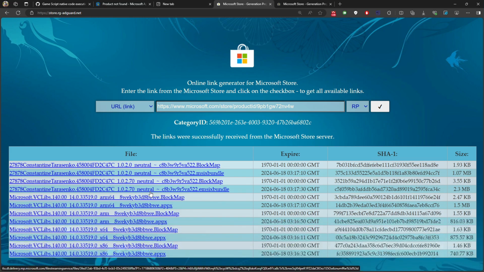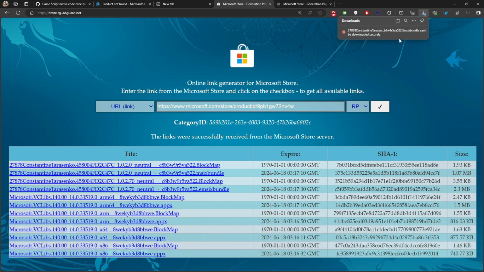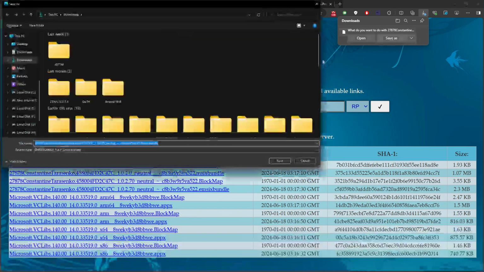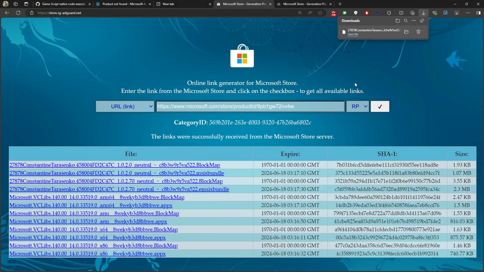So why not? Let's try to download this file and install it on Windows, because at the end it's a Windows universal application and it can be running on Windows. So let's attempt that. We will click here. You can see a message that might show up here, that if you want to keep the file, we can say keep anyway. Let's save it somewhere and let's open it. So this is the MSIX bundle. It's not running.